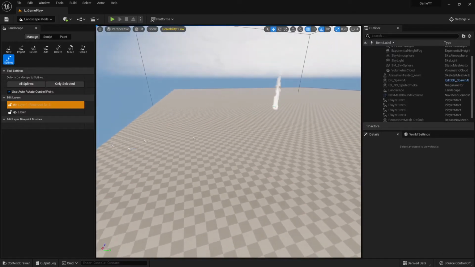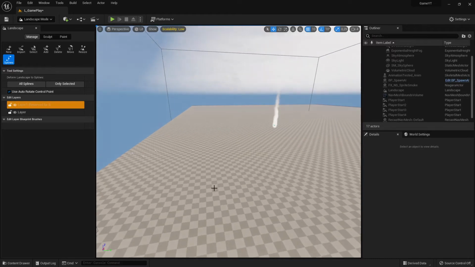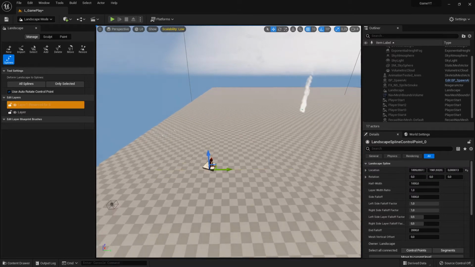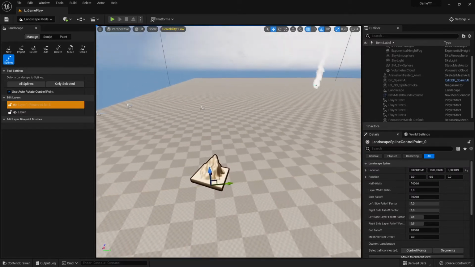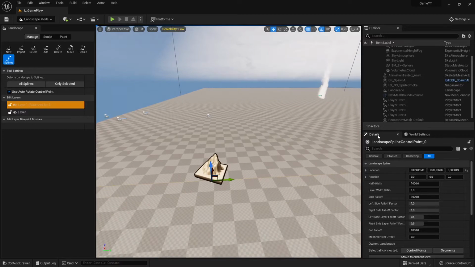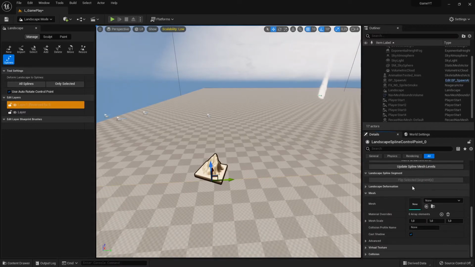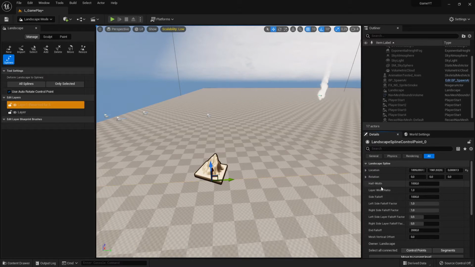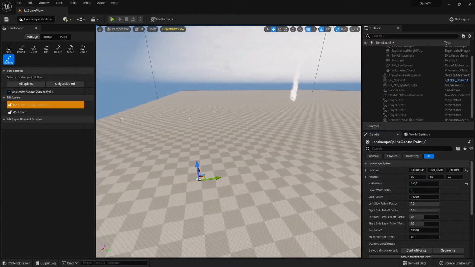How I add splines is here you press Ctrl and left mouse click, and what you see right now here is an icon for a spline. So here on the right side in details panel we have many options, and I want to change this half width to 200 because it should be similar like a road later.